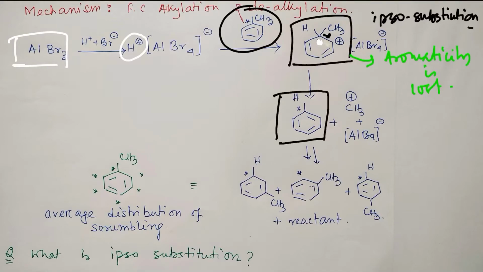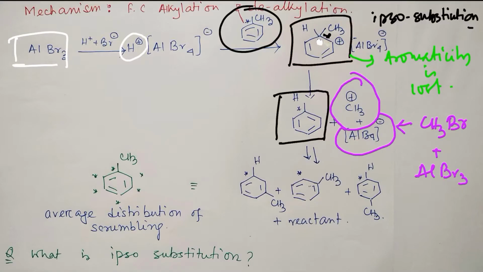Now you may say, sir, is the methyl cation relatively stable? Exactly, it's not. But when you are doing a particular reaction under a particular environment, in that environment it is possible to generate it. Okay, so in this case we have generated this methyl cation, and this AlBr4 minus. You can consider this as a product of methyl bromide plus AlBr3. If you think in this way, I believe the chemistry will be easier to understand.